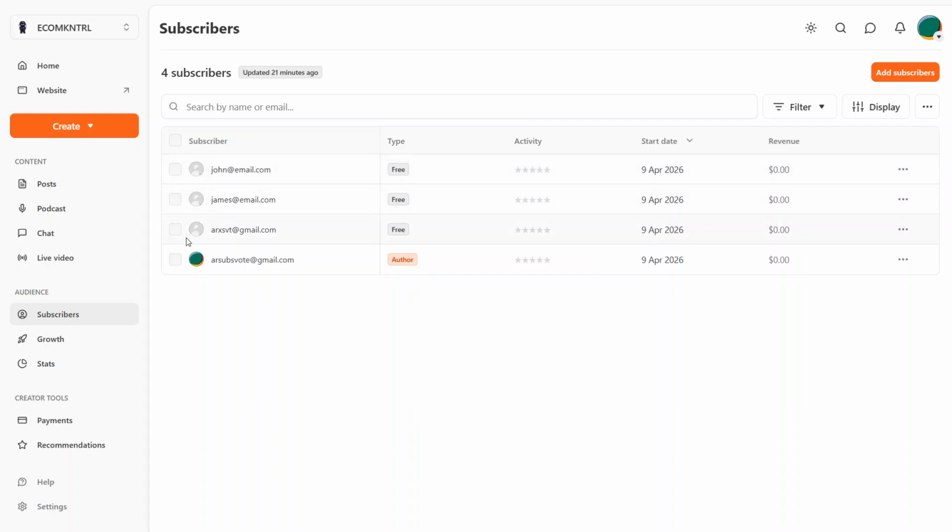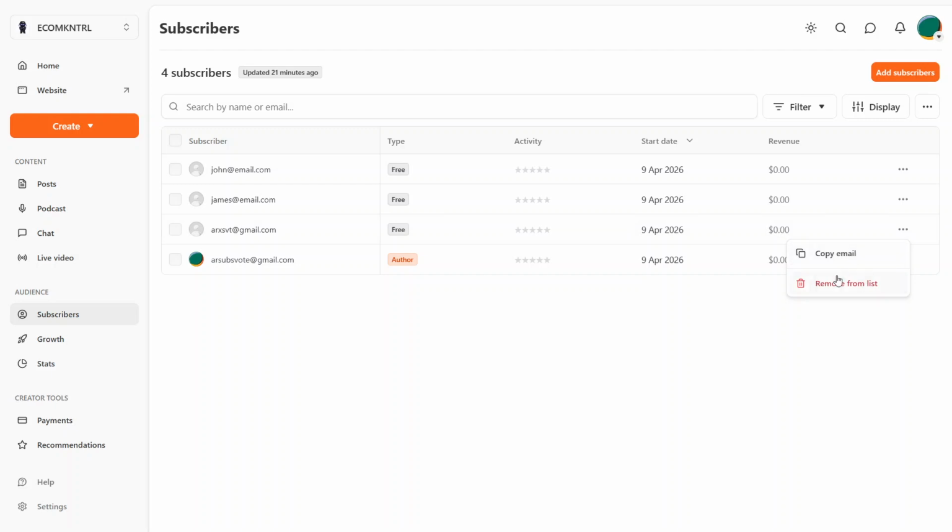You can scroll through the list, or if Substack shows a search bar at the top, you can type in the subscriber's email address or name to find them more quickly. Once you've found the right person in the list, look at the right-hand side of that subscriber's row. You'll see a small More Options icon, often represented by 3 dots. Click on this icon to open a drop-down menu with additional actions you can take for that subscriber.